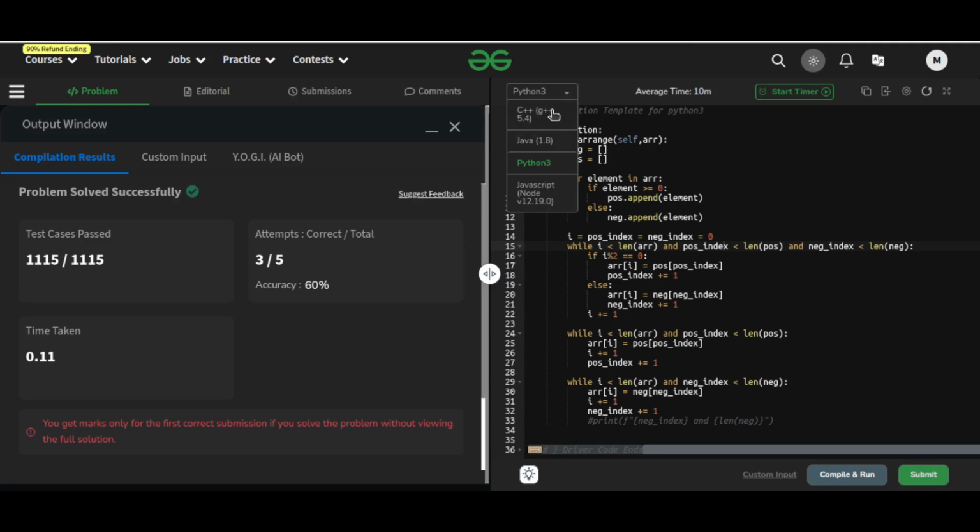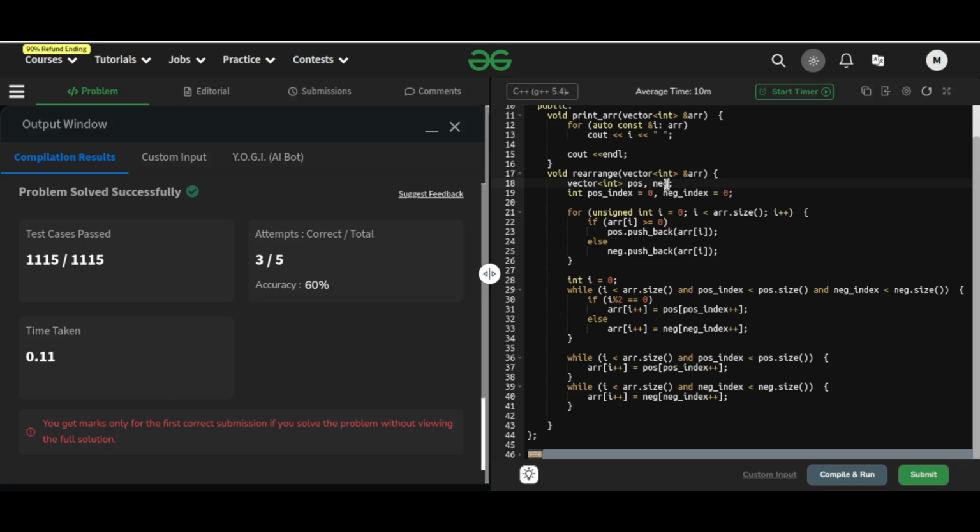Now let us look at the C++ solution. So the C++ implementation is also the same, folks. We have a positive and negative vector. We are pushing positive elements onto the positive vector and negative elements onto the negative vector. Then we are iterating on the array. If it is an even position, then we are taking numbers from the positive pool. Otherwise, we are taking numbers from the negative pool. Towards the end, if there exist any numbers from the positive or negative pool, we are appending those elements into the array. And in this way, we will be able to arrange our array. So that's the C++ implementation, folks.